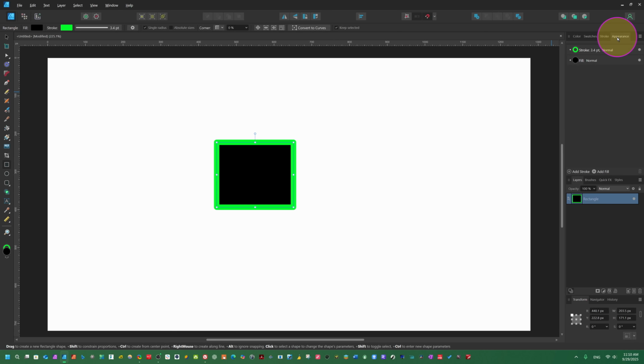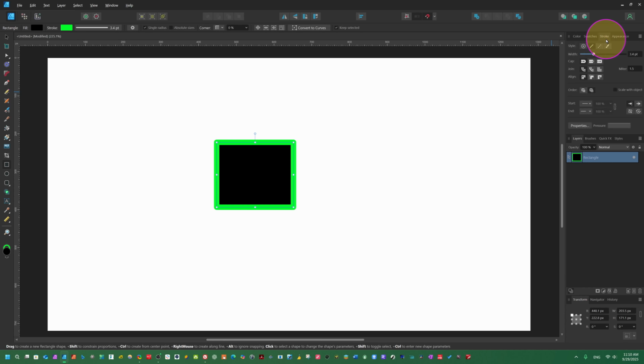Now we have learned the appearance panel. This is the appearance, stroke, fill. We have learned all these advanced settings of stroke and fill, and you can add a joint like this. You see here, this joint. Caps you can add. You see style, now we have here, this is the solid and this is the dotted, dash. You can make a dash like this.